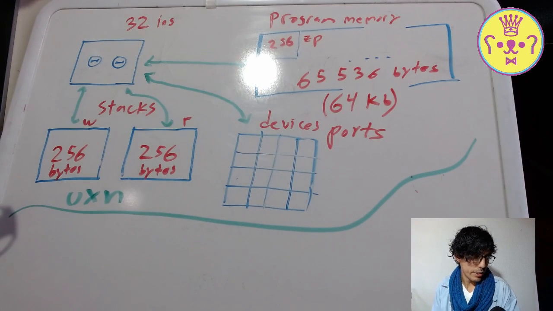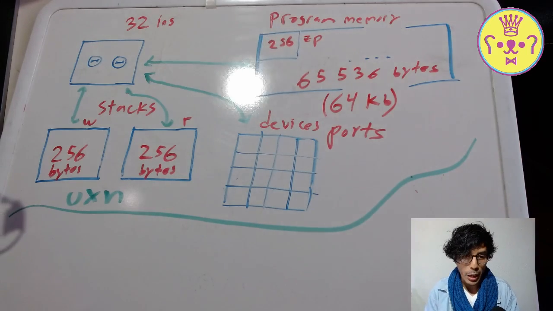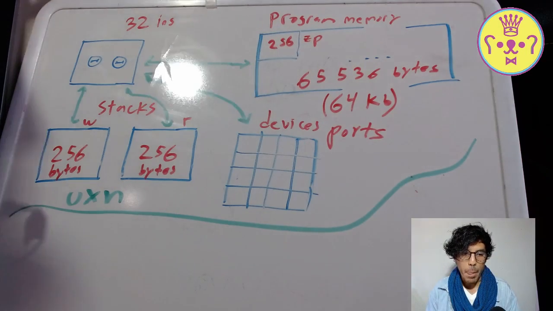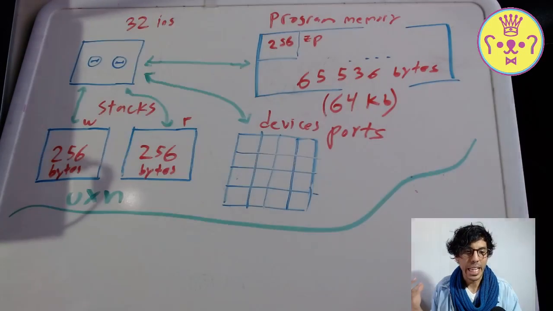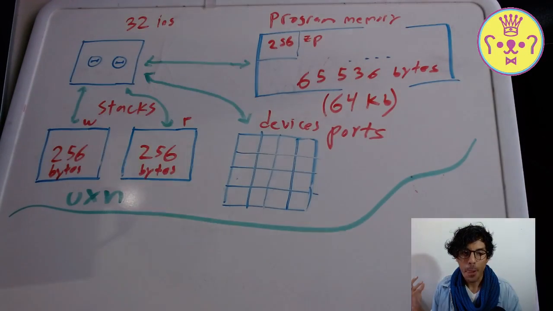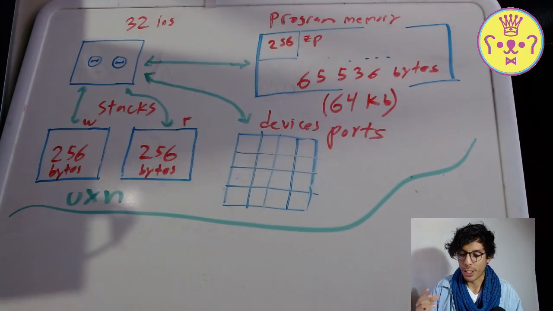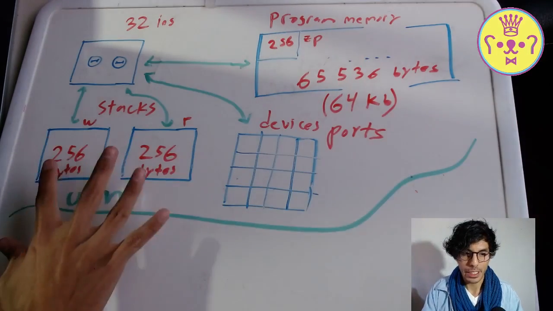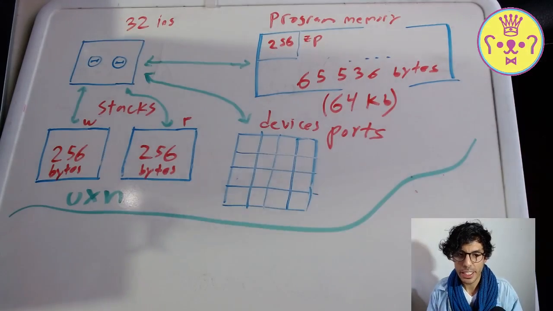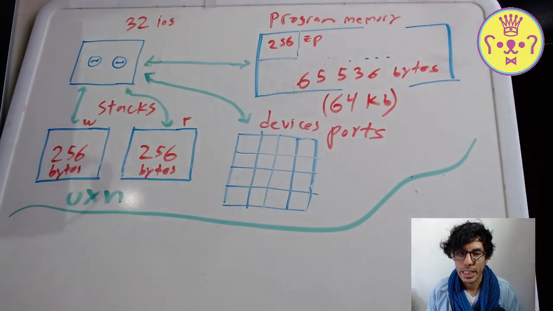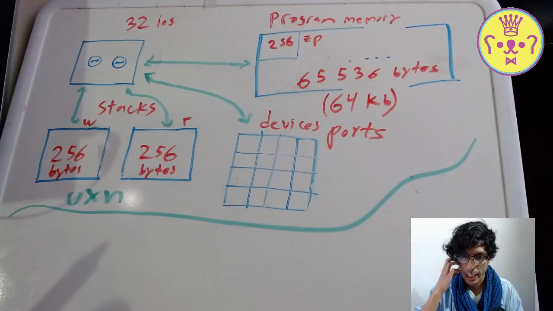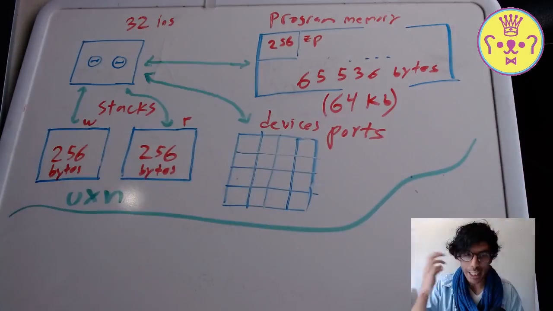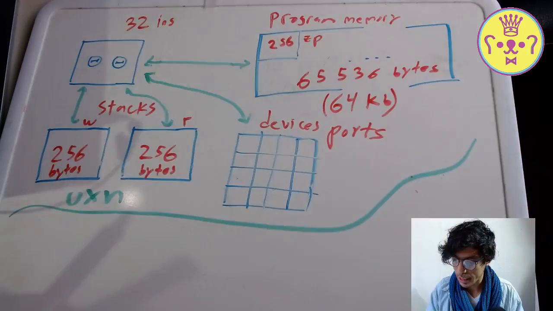There are no separate registers, just a stack. Yes, exactly. For those who want to know more about these ideas, this is what is called a stack machine. We're going to be using stacks, and there are no registers per se, but we're going to have the possibility of having memory for storing values for longer.